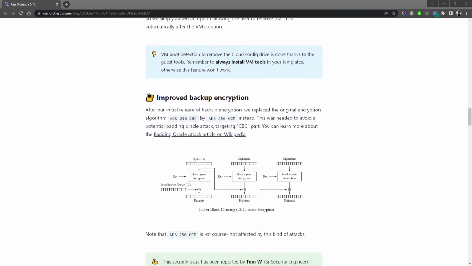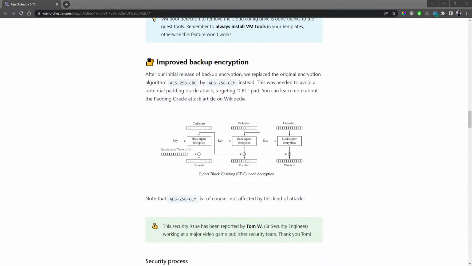Let's go for the next feature, which is not really a feature, but let's say a fix, and could even be seen as a security fix. If you remember, we released two months ago, I think, the backup encryption feature, allowing you to get your backup data fully encrypted with a passphrase, which is very handy to store whatever you like even on a place you don't trust, like a shared NFS, S3, whatever you like.